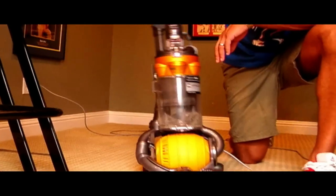Canister is sufficiently full again, so I think the Dyson Ball Vacuum has done its job. I guess my only complaints with this machine would be not really made for someone 6'8". My back is hurting a little bit. You saw I was hunched over trying to vacuum, and it's not the lightest machine in the world. With all the gadgetry, it is heavier.